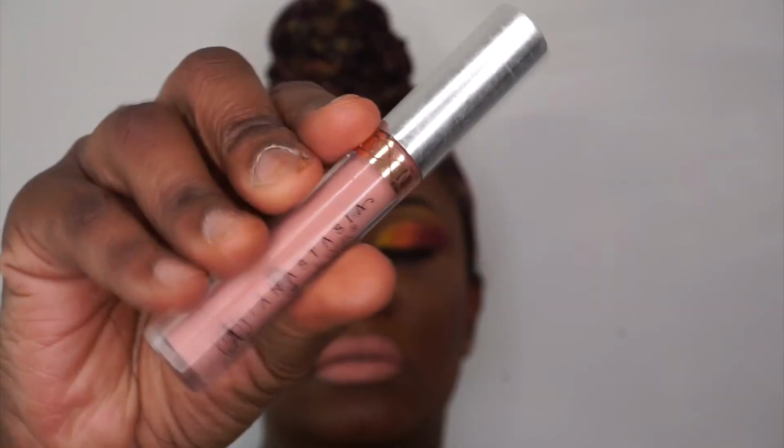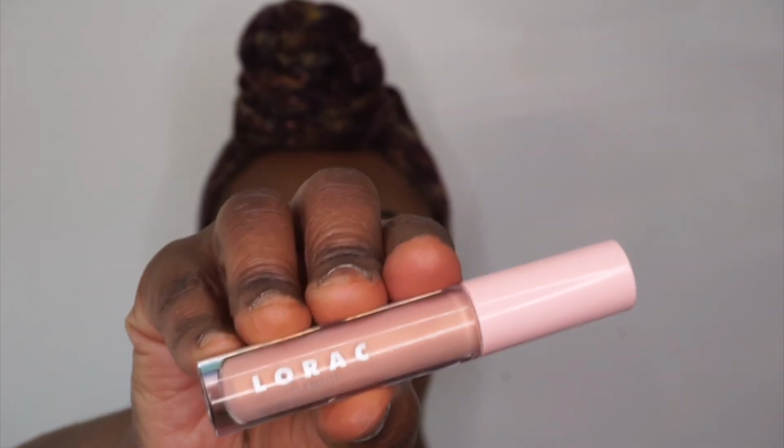And so this is Pure Hollywood by Anastasia Beverly Hills. And I'm so sorry, I don't know what happened to the footage of me applying that. And this gorgeous, shimmery lip gloss that I'm applying is Lorax Angel, but I've never been one of those.